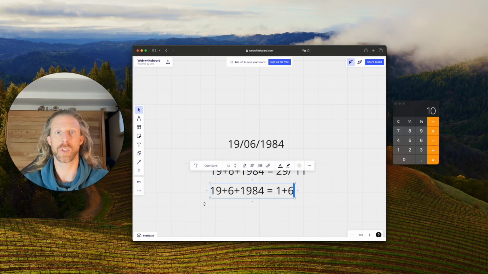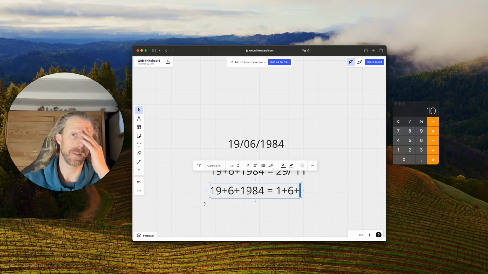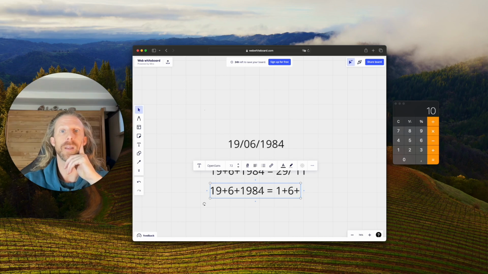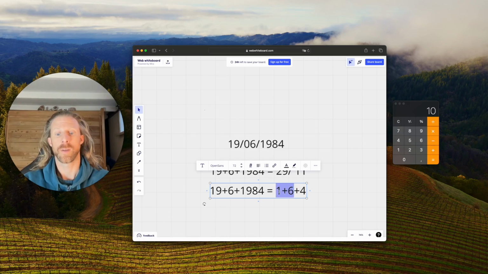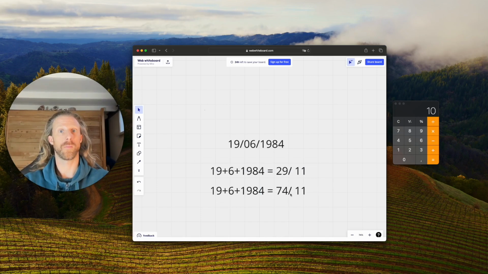Then we have 1984: 1 plus 9 is 10, is 18, is 22. 2 plus 2 is 4. So we have 4. Then we have 1 plus 6 is 7. So our last is 7 plus 4 is 11. So now I'm a 7, 4, 11, which is totally different.